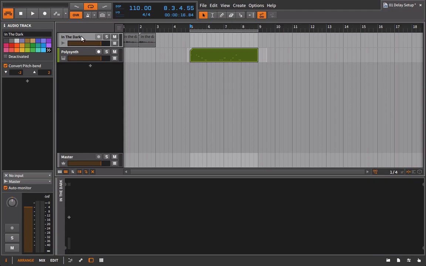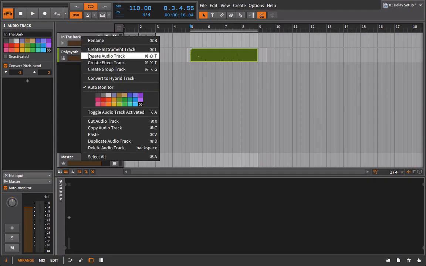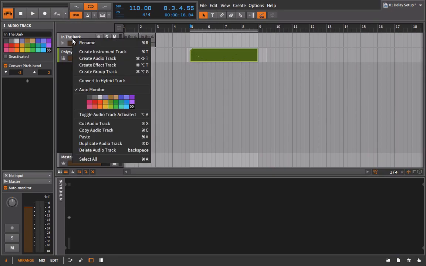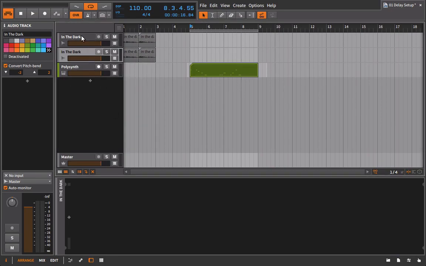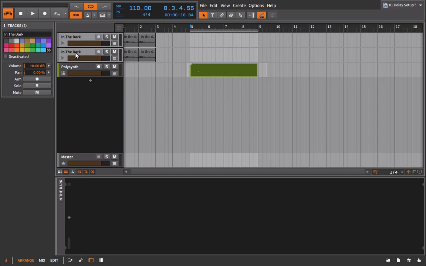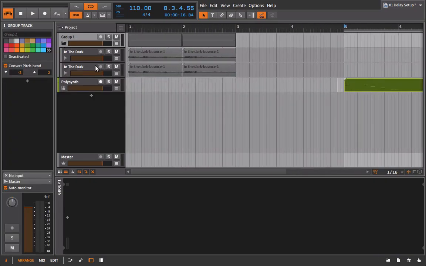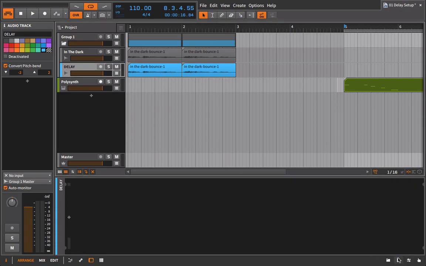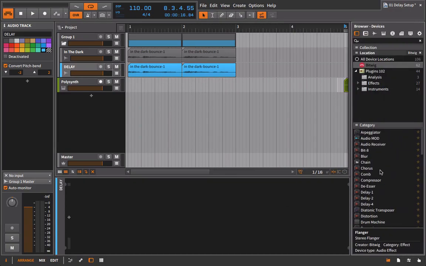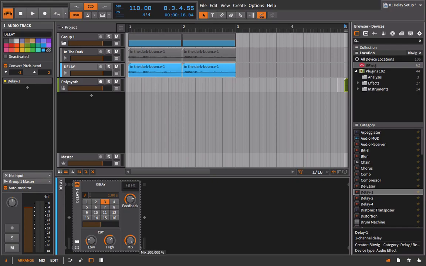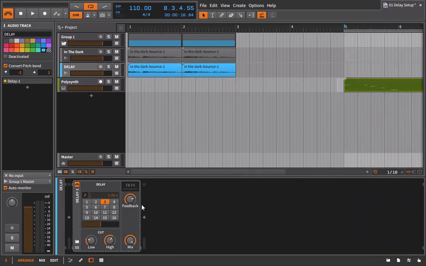The common way that you might do this in your DAW would be to create an additional audio track, and specifically we're going to duplicate this audio track, group them together, and here's where the organization comes into play, because I can always fold this up. And then with this version, I'm going to call this the delayed version, okay? And so all I have to do now is go in, grab my delay, set this to 100%, just like we did in the send return. So this is just the delay isolated.